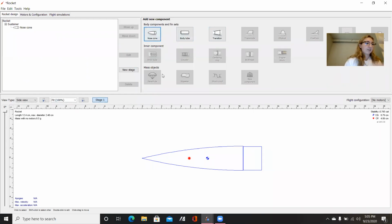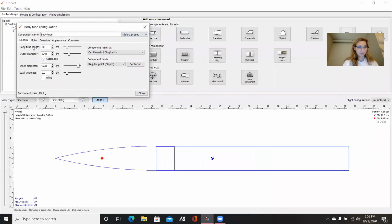And so then next, you're gonna pick a body tube. So when you click body tube, you should check. OpenRocket should automatically match up this outer diameter with the base diameter from your nose cone so that they fit together. But you just want to check and make sure that those are the same. And then again, you can play around with the material.